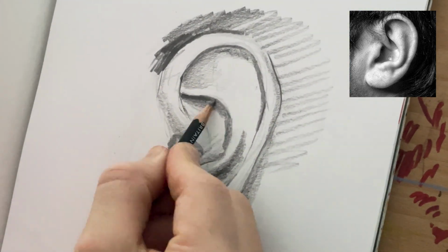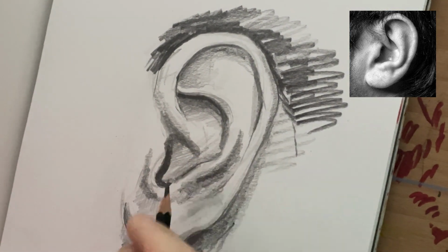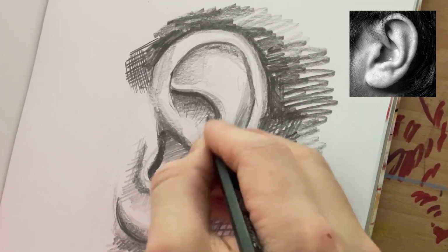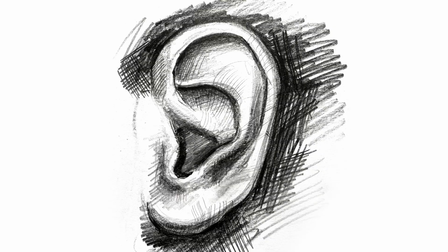Add further shadows and details. So remember that the ear should appear round and 3D, so shade with this in mind. Add shadows of the inside of the ear, around the top inner part and around the ear itself. Add variation to your line weights for added interest. And that's it, you're finished drawing.